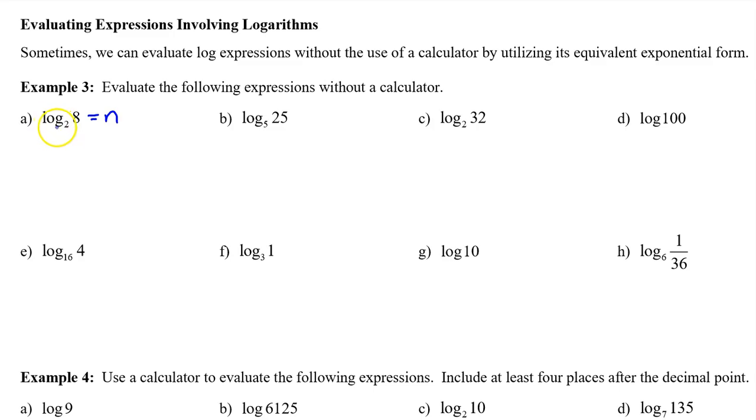We have learned that we can get rid of the log by dropping a base 2 on both sides of this equation. The log base 2 and the base 2 cancel each other out, so that will leave behind 8 is equal to 2 to the n power. In this form, it's easier to see that 2 to the third power is equal to 8. That means n is 3, and n is the value of the whole thing. So really the answer is just the 3. We don't need the n.